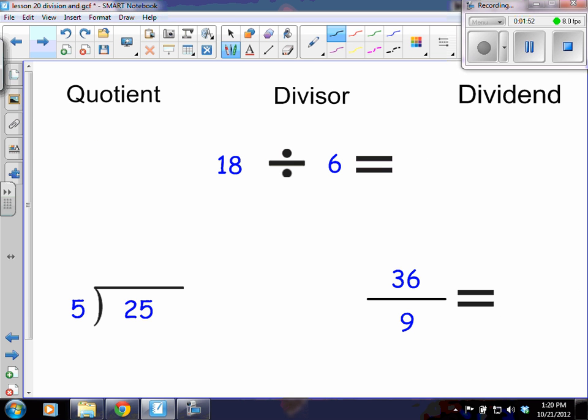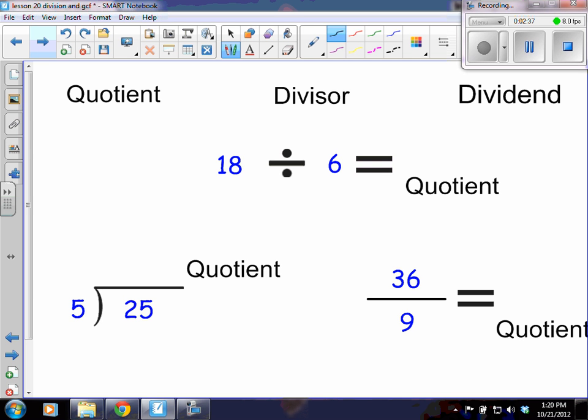We have 3 terms that we want to remember when it comes to division. We have the quotient, the divisor, and the dividend. The quotient, of course, is the answer to a division problem. So any answer is going to be the quotient. Looking at the 3 examples I have up on the board, we would say that the quotient, though not visible at the moment, would be right here in this type of problem. If we were using a box, it would go up on top, and so the quotient would be right there. And, of course, in our division bar, fraction bar, our quotient would go over here for each of those problems. So we have the term quotient.